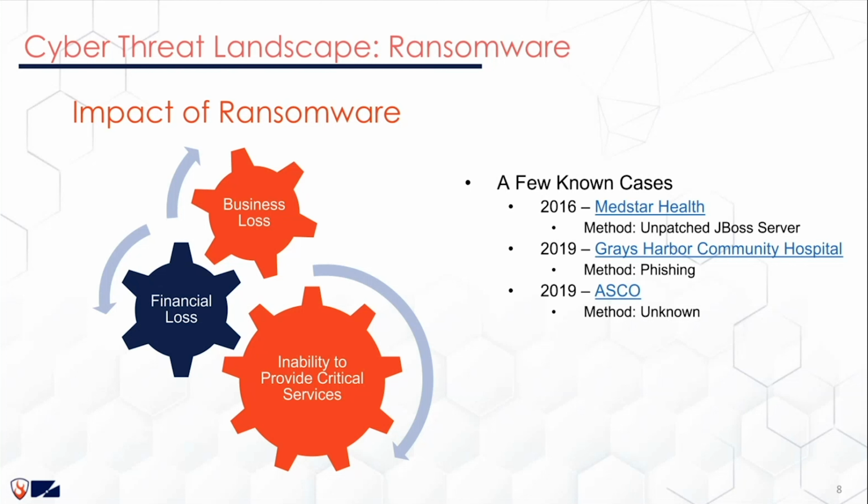Next is ASCO. ASCO is an airplane parts manufacturer in Belgium with operations in the United States. In this case, ASCO had just been acquired as part of a merger and acquisition. They were pretty tight-lipped on what was going on, but it caused serious disruption in operations in Belgium, Canada, the US, and Germany. Around 1,000 employees had to be placed on temporary leave in order to recover from the attack. The company also shut down plants for several days to recover and reestablish business continuity.